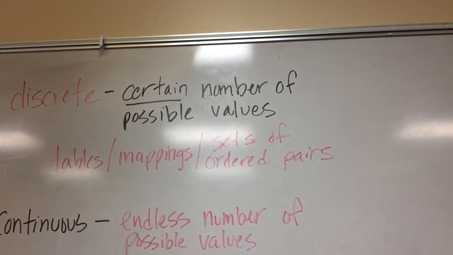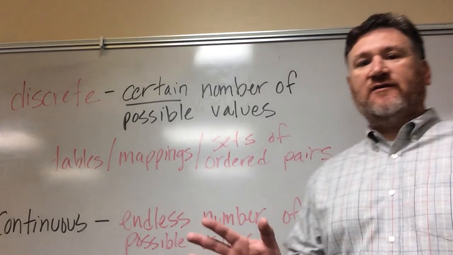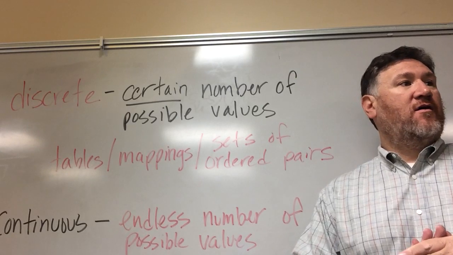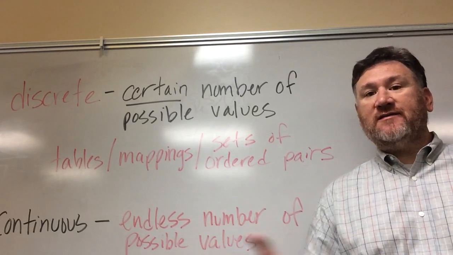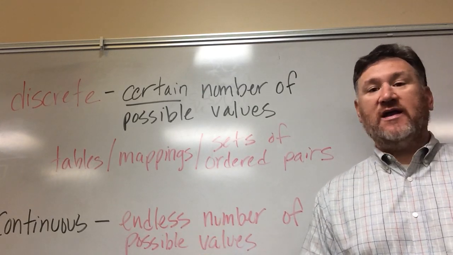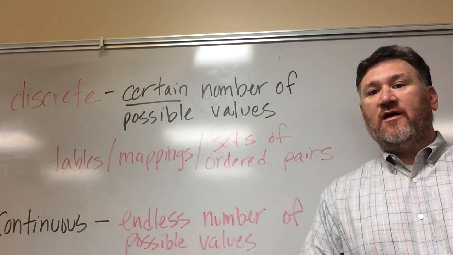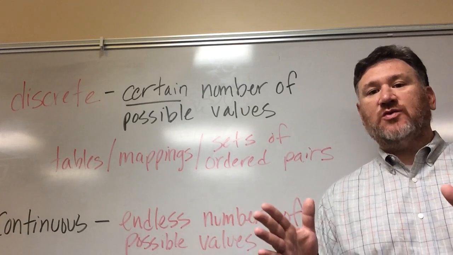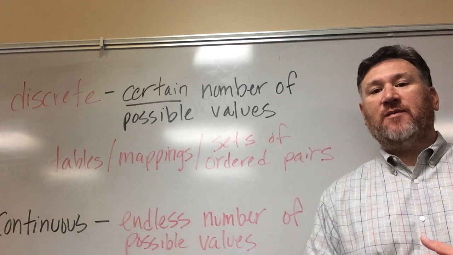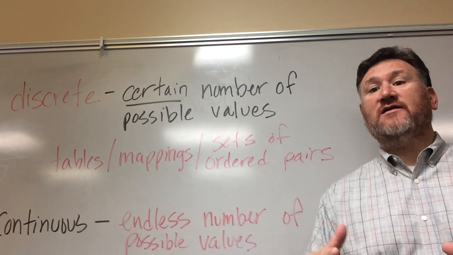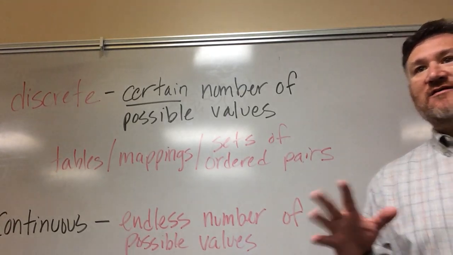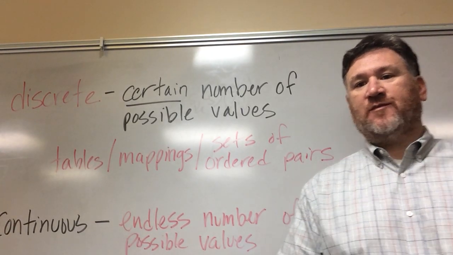An example of that would be, how many kids are in this classroom right now? You could have 0 kids. That's the fewest you could have. The most we could probably fit in here would be like 40 kids. So there's only certain numbers in this situation, how many kids can fit in this classroom, that would be possible answers, making this a discrete situation. It doesn't matter which number you pick, there's only a certain amount of answers that are possible.